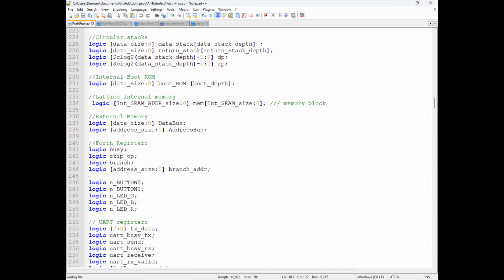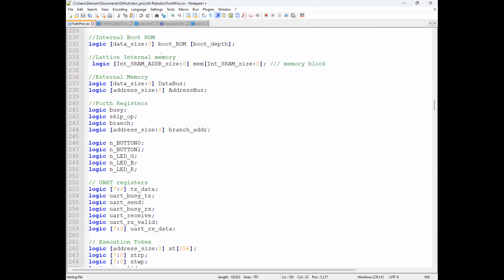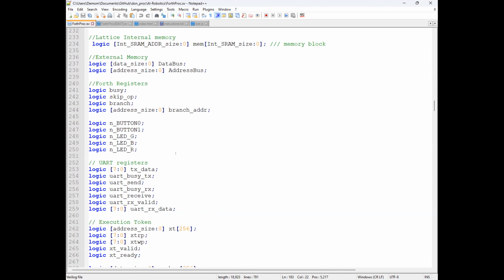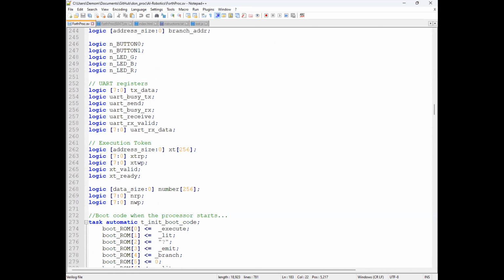We've also got our boot ROM, which I will show you in a moment, that contains code that we execute on startup and a little bit that we execute otherwise. The rest of this is pretty much just various registers. We just define them at the top and we use them later on, which I actually think is quite Forth-like, because one of the main things in Forth is that you have to define things before you use them.